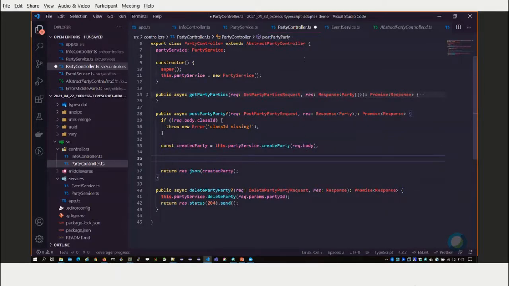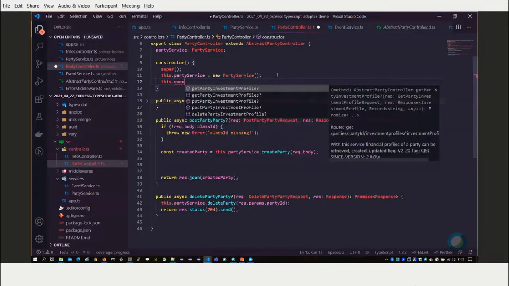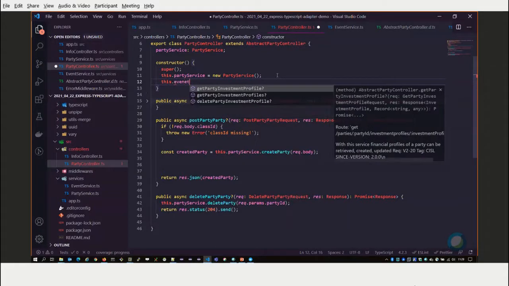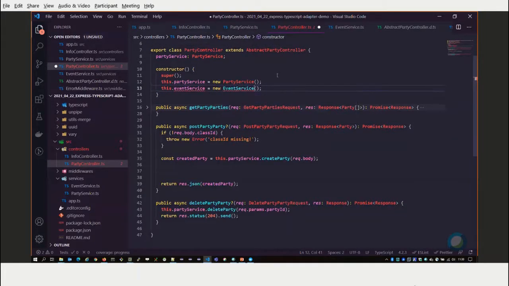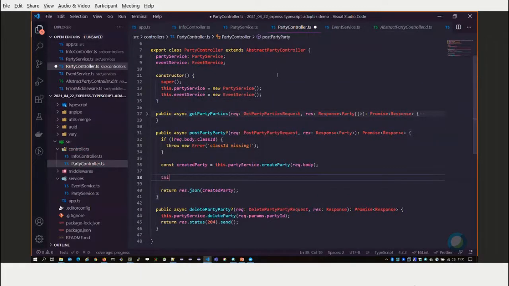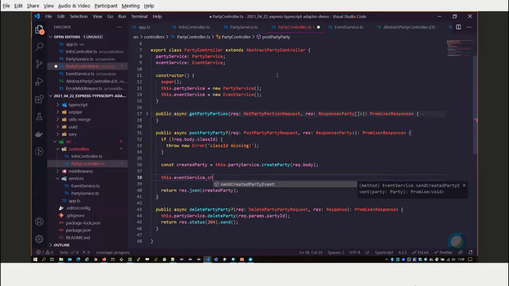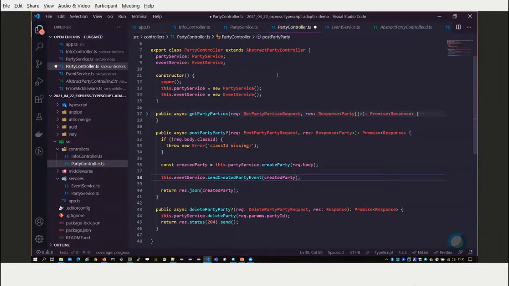So this service, let's import that one. We send out to anyone who's registered to a certain topic that this party has been created.